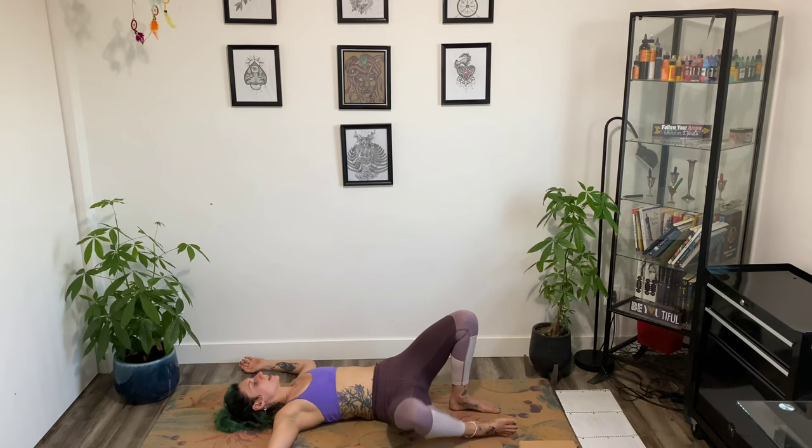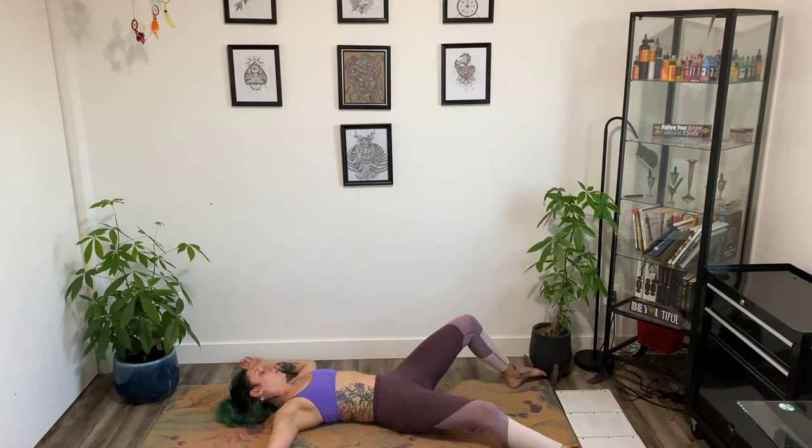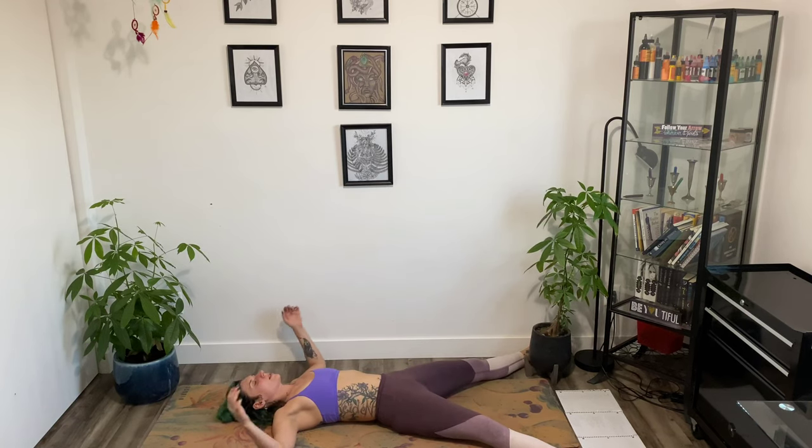Gently bringing our legs back to center, hips back to center, and let your legs come out straight below you and fall out wide to the side. Arms out to the side, allowing the palms to fall open towards the ceiling. Final rest position, Shavasana. Let everything go. Disengage all of your muscles. Breathe into this position.